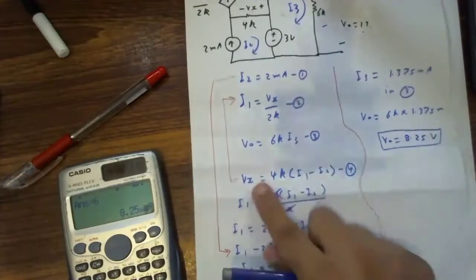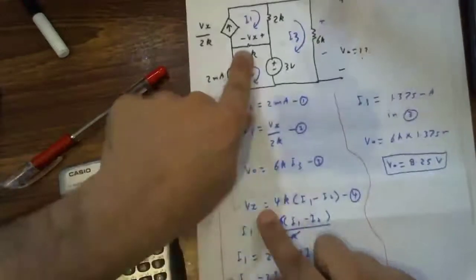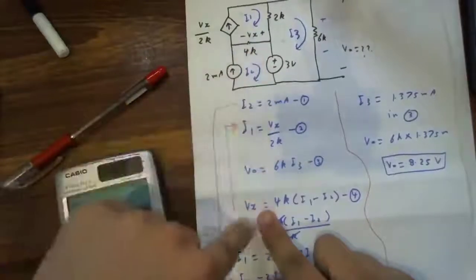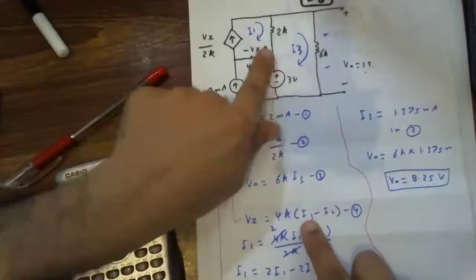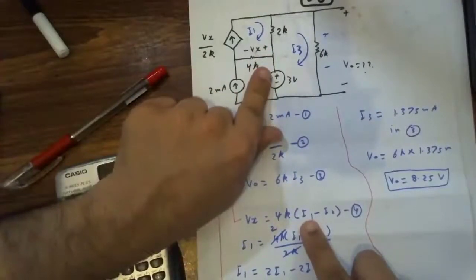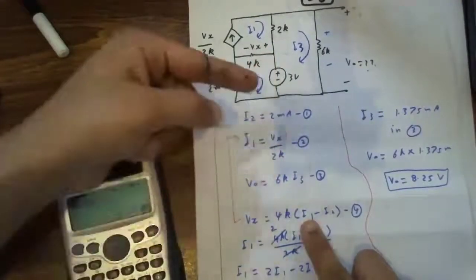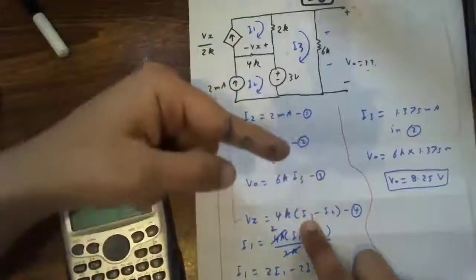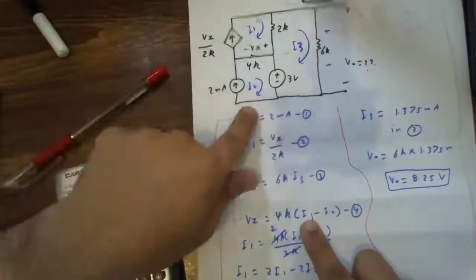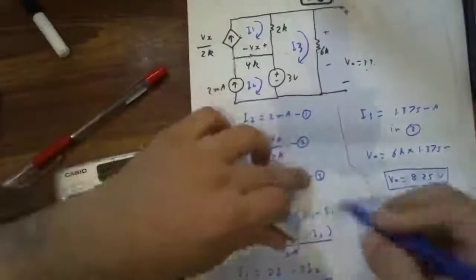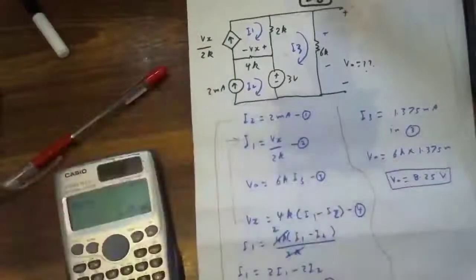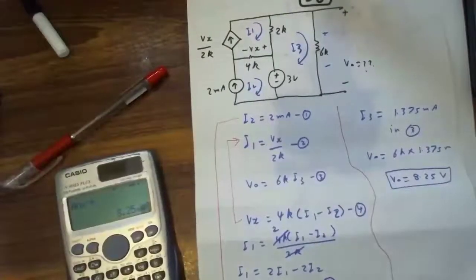ठीक हो गया, और Vx को मैंने डिफाइन कर लिया, जो कंट्रोलिंग वेरिएबल उसको मैंने डिफाइन कर लिया इन टर्म्स ऑफ द मैश करंट्स। I1 को पॉजिटिव क्यों लिया, क्योंकि I1 is entering the positive terminal for the 4K. ठीक है जी, तो पैसिव साइन कन्वेंशन कहता है कि रेजिस्टर के लिए करंट पॉजिटिव टर्मिनल में ही एंटर होना चाहिए। जब ये I2 is entering the negative terminal which is against the passive sign convention, तो यहाँ पे मैंने इसको -I2 कर दिया। ठीक हो गया जी, so this is how I have performed the circuit analysis.